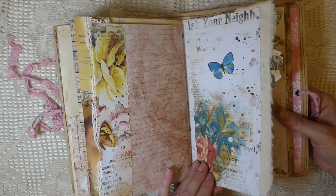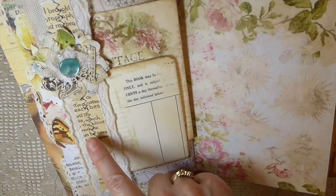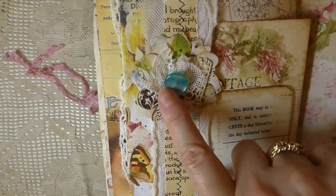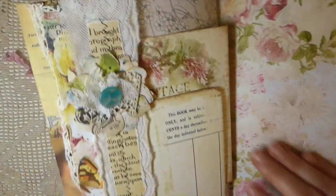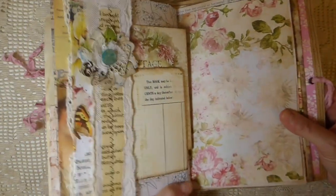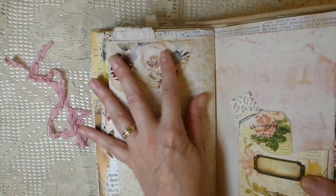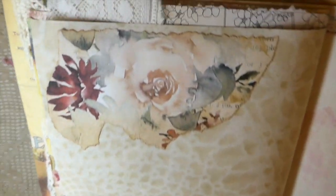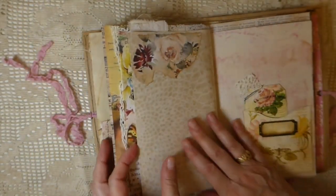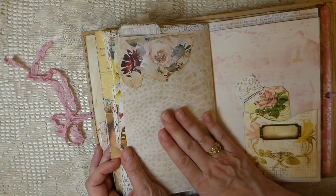Some more collaging on this page. And I love this page — oh my gosh, I think this is my favorite page. I just love it, I love how that came out. I'm going to close up — I love just that little bit of teal against the pink; this page is my absolute favorite. And then I love how this has matched so nicely with that coffee dyed doily. This is Taylormade Journals on Etsy — I'm pretty sure she sells these coffee dyed papers; they are beautiful papers.